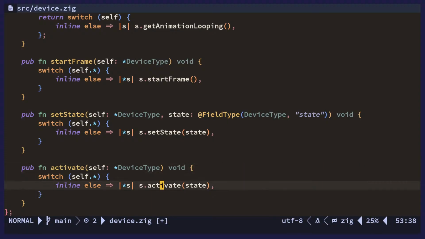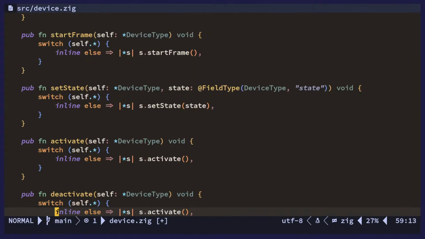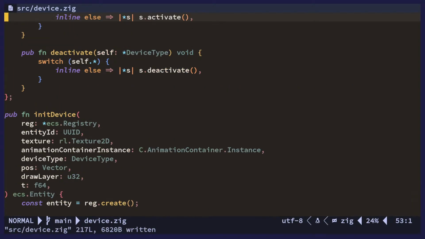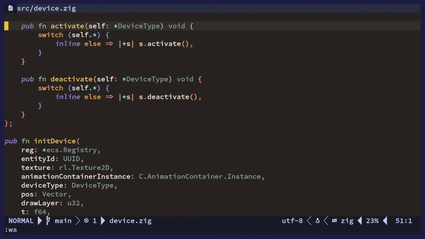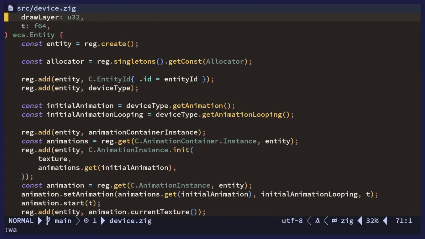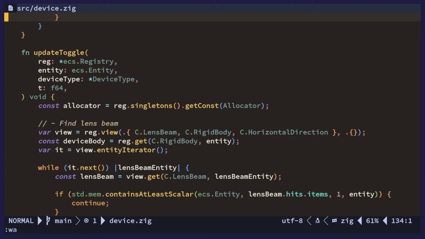We don't need a state. There we go. Yeah. Let's see.